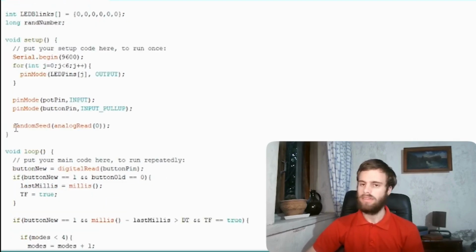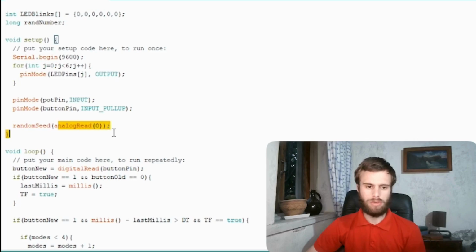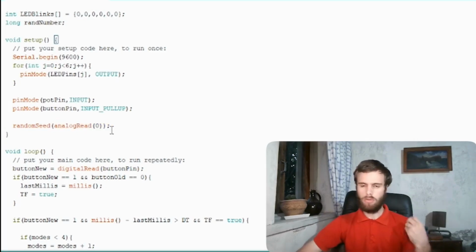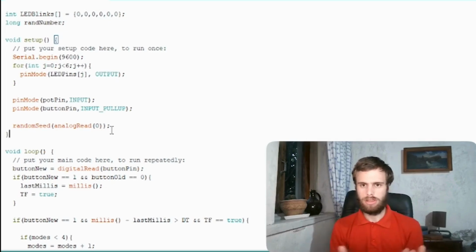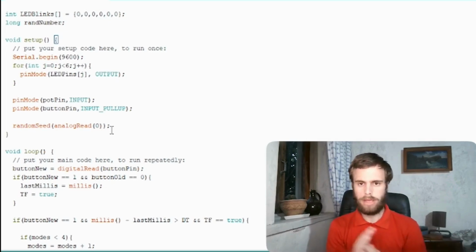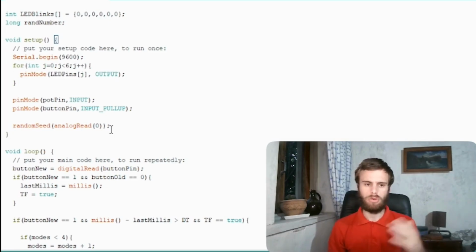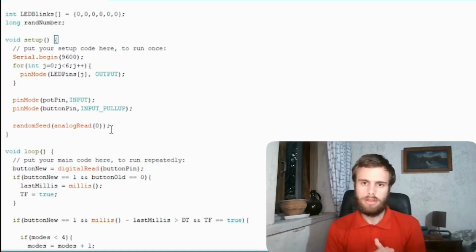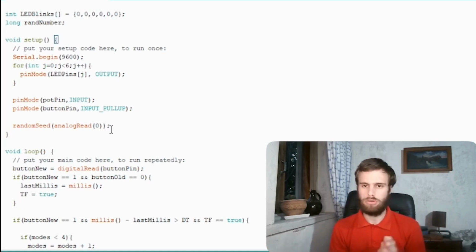There's one thing that we have added into the void setup, and that is randomSeed(analogRead). Basically this is going to give us a random seed, because the random function lets you choose different seeds, since the random function isn't 100% random. It has these lists of random numbers in them, but they're always the same. So it's best to switch around the seeds, so you always have a different set of random numbers every single time you restart the Arduino.